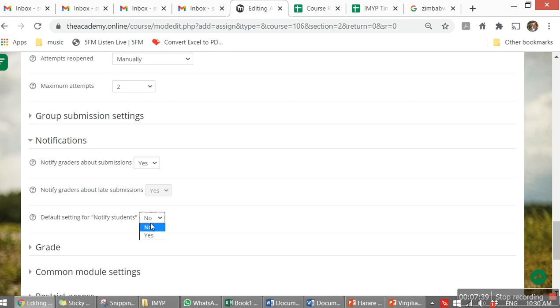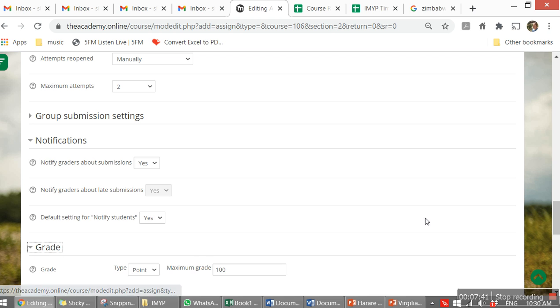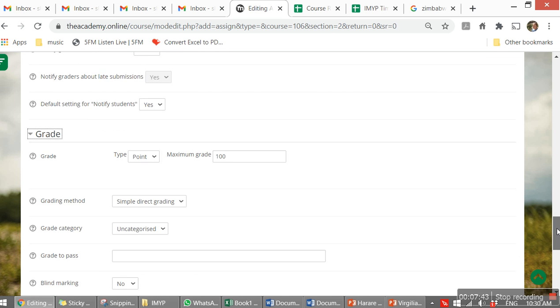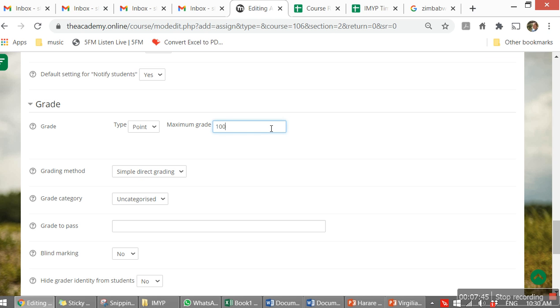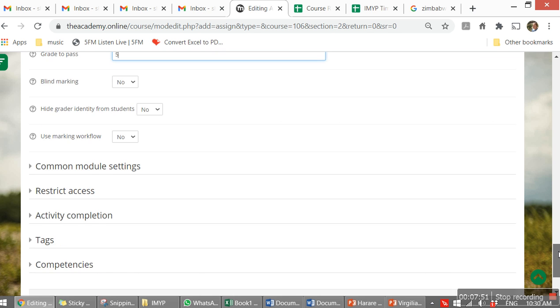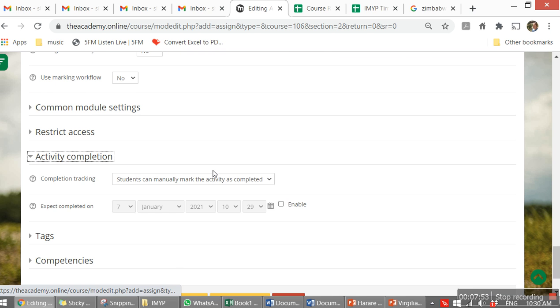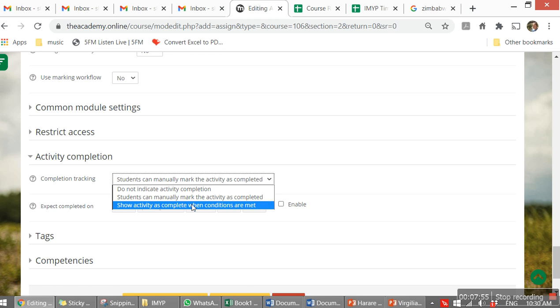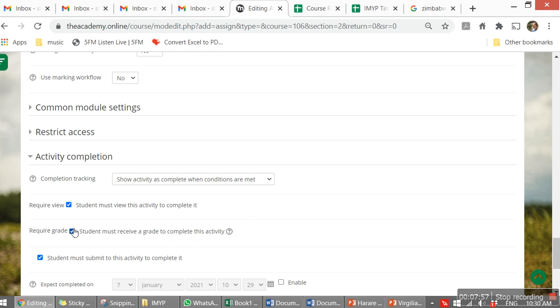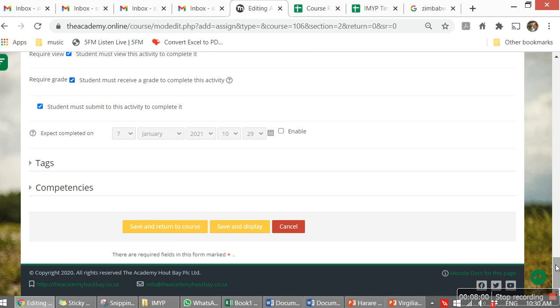All of these should be on yes. With the grade, it is much easier for you if you put exactly what the assignment is out of, and then please don't forget the grade to pass. And then finally, on the activity completion, when conditions are met, check all 3 boxes. And that's it. There's your assignment.